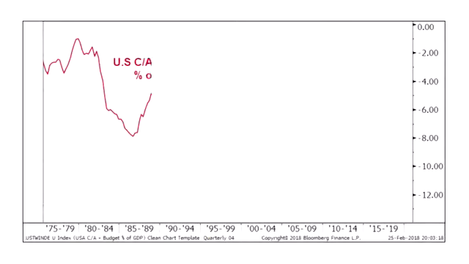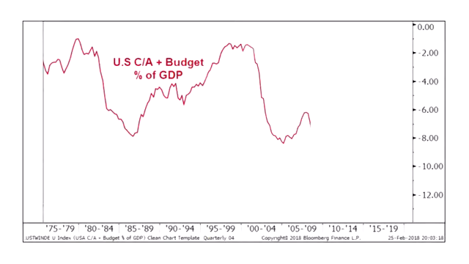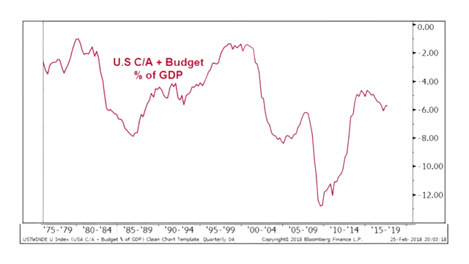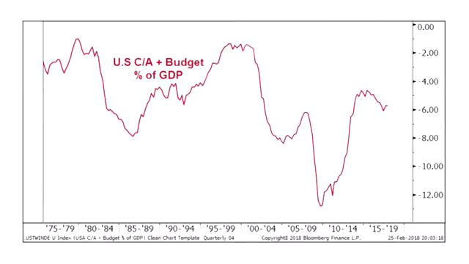This red trend line combines the current account and the federal budget as a percentage of GDP across a long-term timeline that dates from the mid-1970s. Note that the top of the graph is basically the zero line for the percentage of GDP. And yes, the combined federal budget and current account show a chronic 40-plus year deficit. The 2007 through 2009 financial crisis saw that deficit exceed 12% of GDP. So that's the twin deficit trend line.